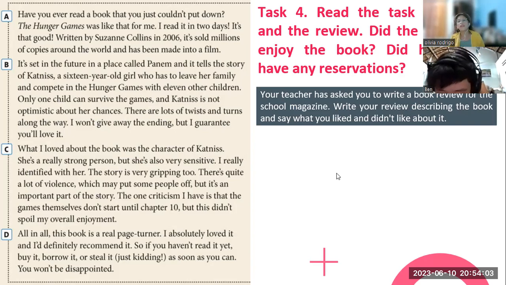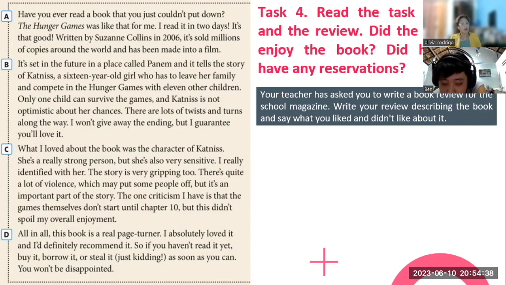Now, Ben, I would like you to make your own book review, just a short one, about the book that you read. Okay? So do not follow this Hunger Games because you did not see the movie Hunger Games. You did not know what Hunger Games is all about, right? So you have to check this and please tell me what you think the story of Hunger Games is all about. Okay, not this is Hunger Games. So you have to give me a review of the book that you read.